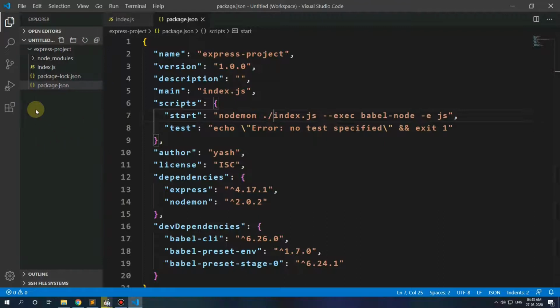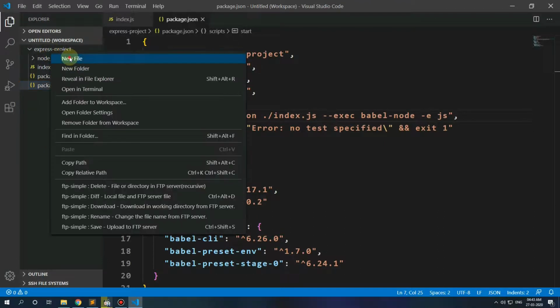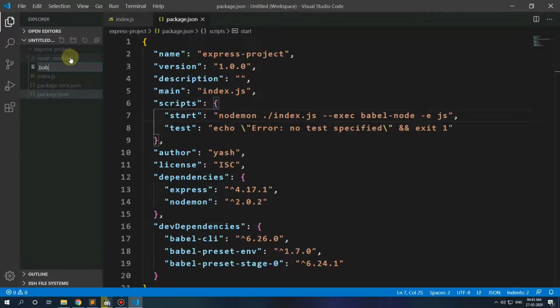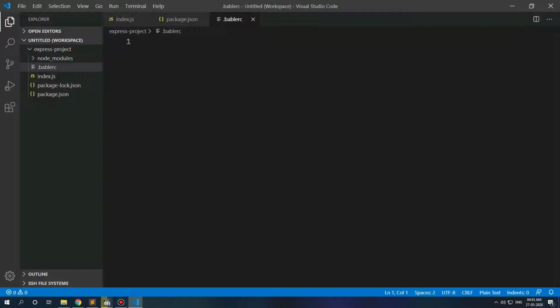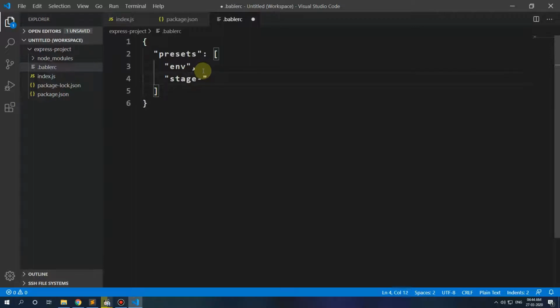And the last thing that we need is the babelrc file, so right click on that and create a dot babelrc file, and inside this file add some lines of code and add curly braces, and inside the double inverted commas use presets, and use the bracket env close the bracket and comma, and the stage that we are going to use is stage-0, and hit the save.